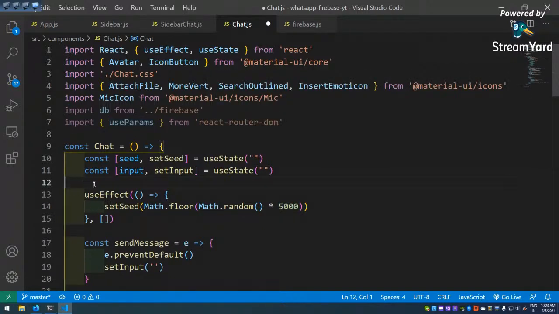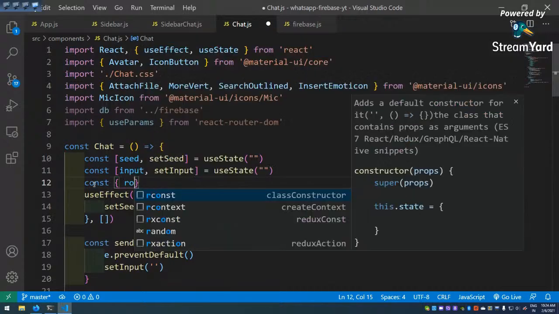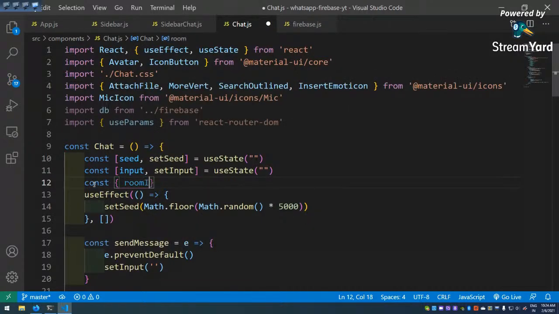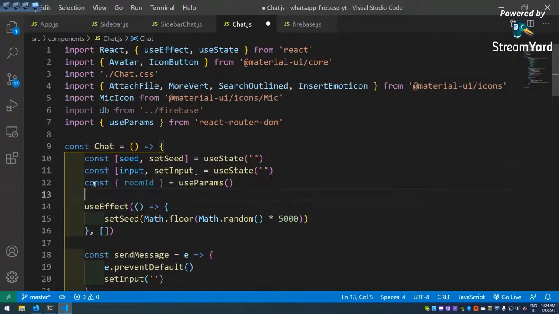So const roomId equal to useParams, and we'll get it in the roomId.